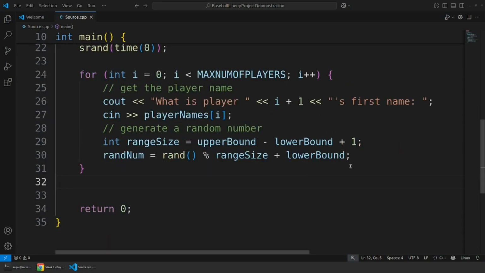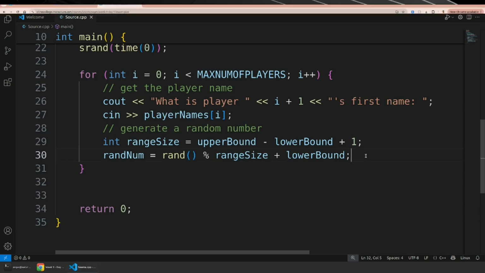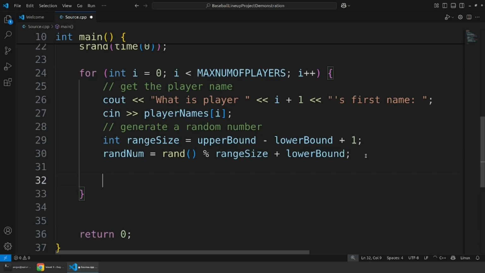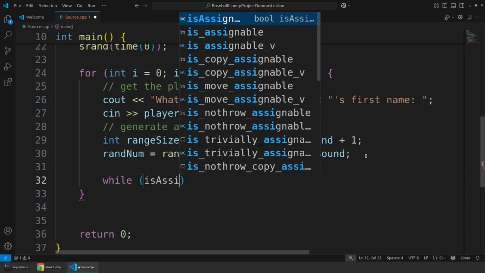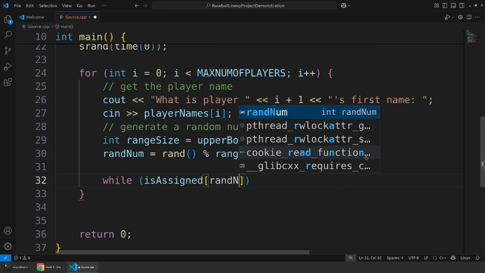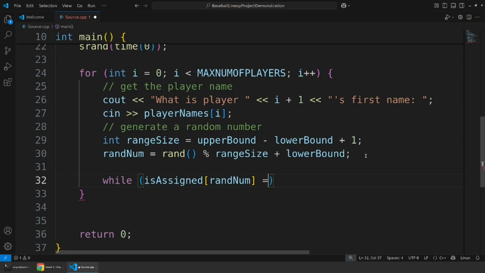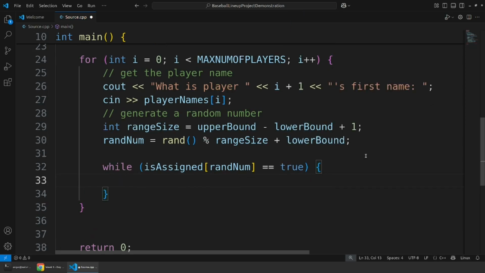Okay, so now what we want to do next is we want to say while is assigned random is true. We want to check if the randomly chosen position is already taken. So if it is, we want to keep generating a new number until we find one that's available.